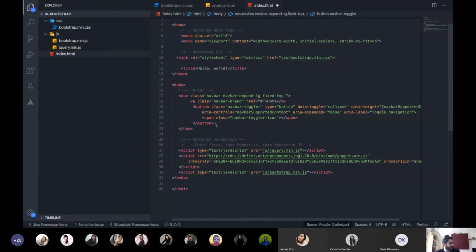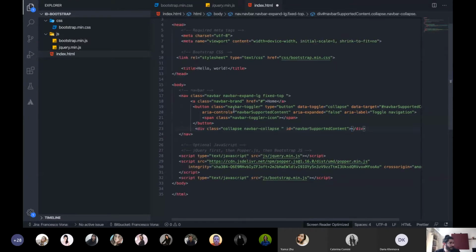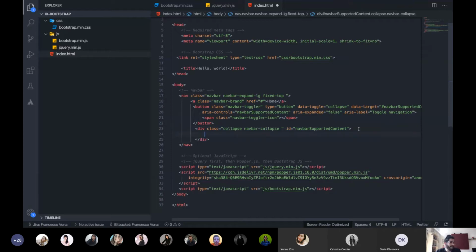The next element that we are going to use. This is a collapse. It has this div with the class collapse navbar-collapse. It means that the elements that we are going to put here can be manipulated and can collapse.